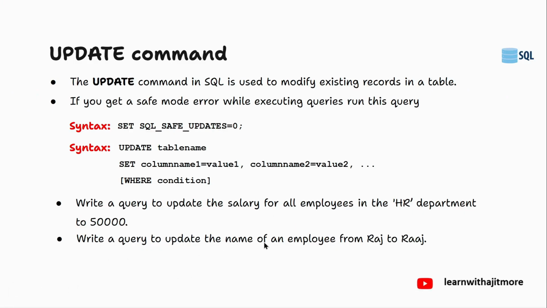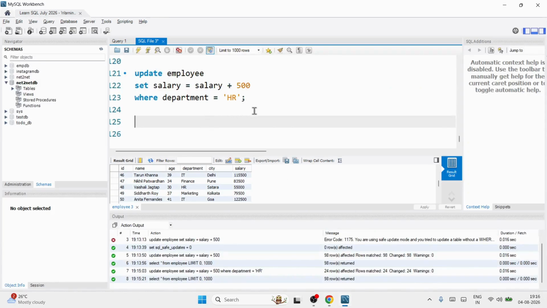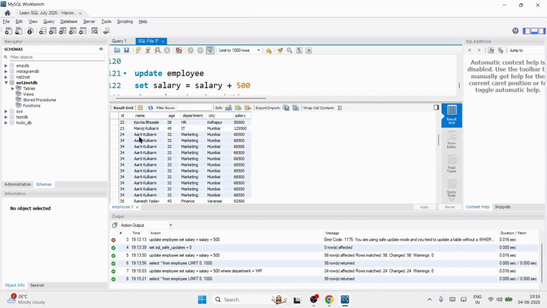Now write a query to update the name of an employee from Raj to Raaj, meaning one A instead of that, two A's. Okay? So it's not necessary that our database has the name Raj. So we will try to modify someone else. For example, employee number 1, Amit Sharma is there, AMIT.